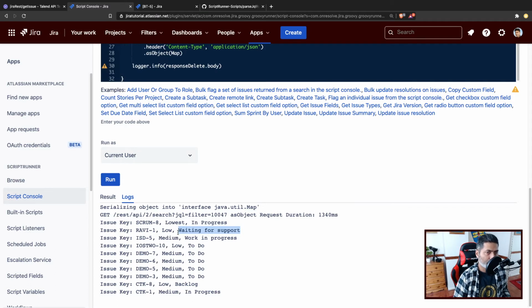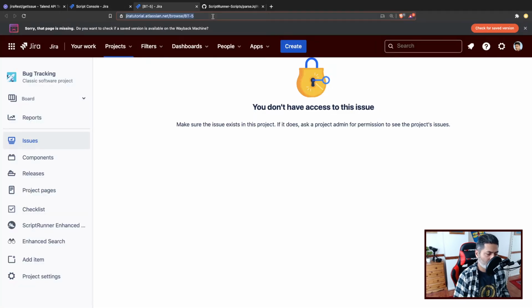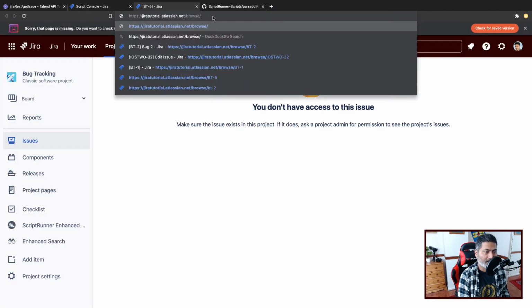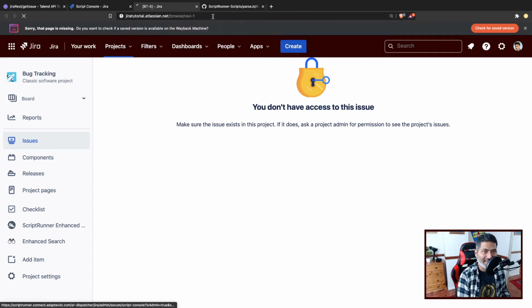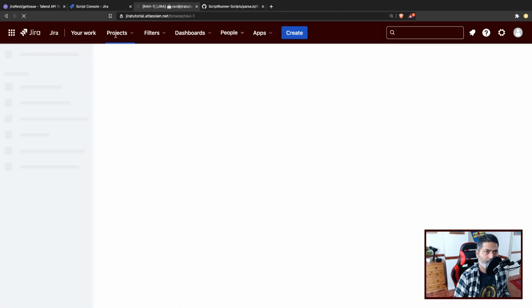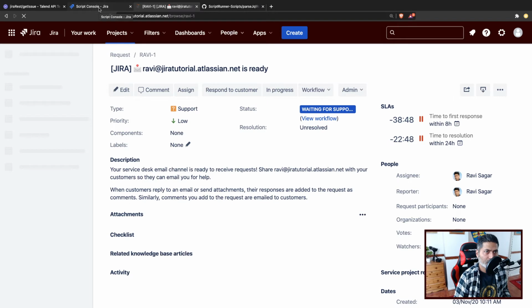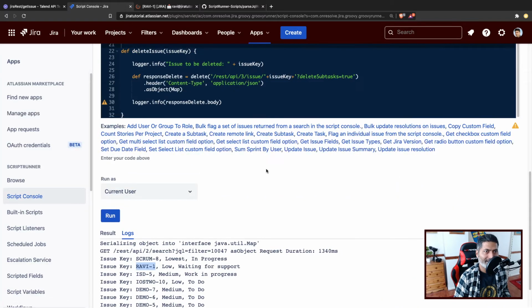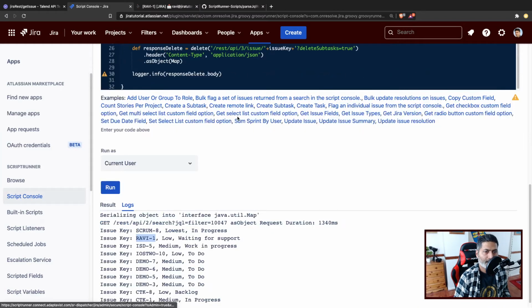Basically we are trying to delete this issue which is Ravi-1. Let me open the issue first just to make sure that it is there, and we'll open the issue again after running the script. This is the issue where we can see the details. Now I want to delete this with waiting for support status.